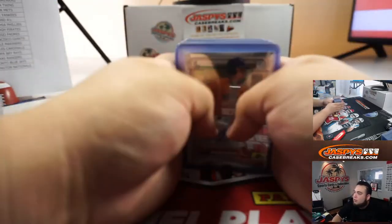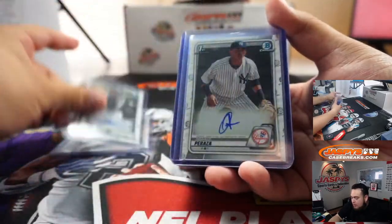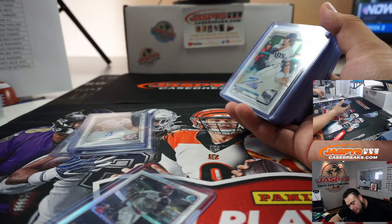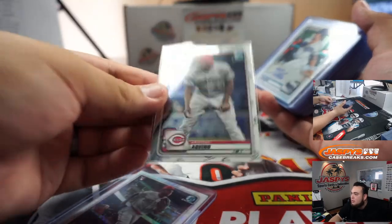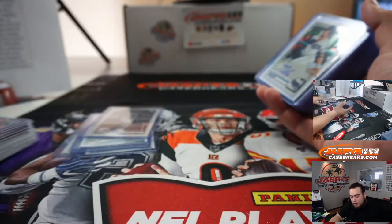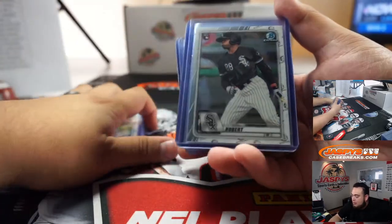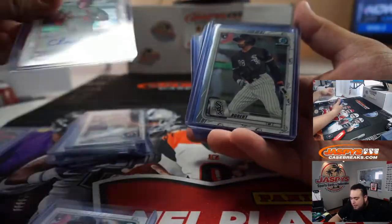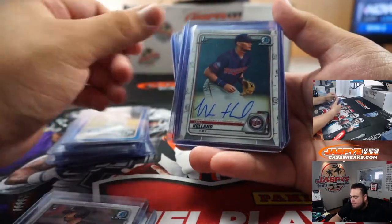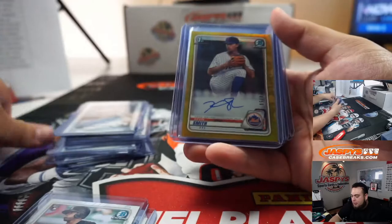And then here are the autos, rookies, prospects that were pretty big. Barber, Dalquist, Collins, Peraza, Aquino, which is an image variation. Might have penny sleeved the base rookie so you can see it. So this is the base. That's the image variation. So I'm sure those are gonna sell pretty well. We got Holsizer, Stiver, Robert base, Terry, Marsh purple. I don't know why I top loaded that, but Redmond, it's gonna be top loaded regardless. Robert base, Riley Green blue. Holland, Doyle, File, Koss. That's an AJ Puck. That's also an image variation. So we got two of them.